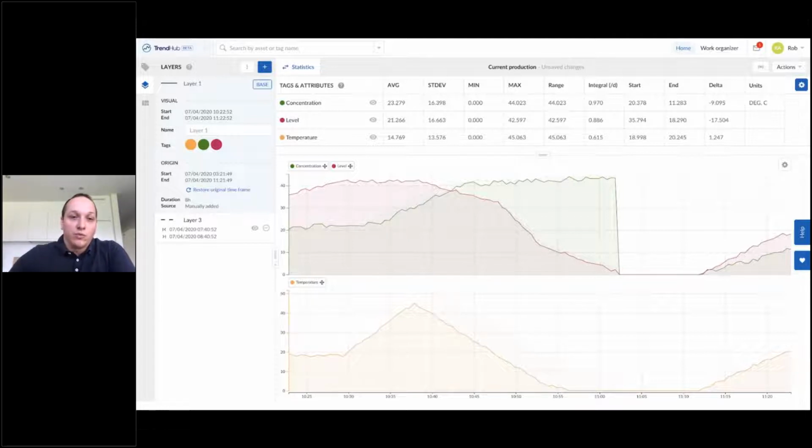This is the tool where all the sensor data comes in, and you can see here we're looking at sensors, for example, about a concentration measurement and the level indicator in, for example, a column, and some comparable analytics statistics that you see here.